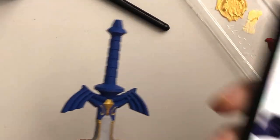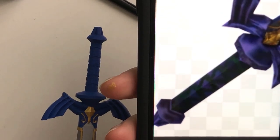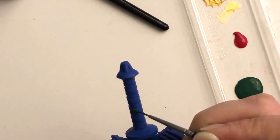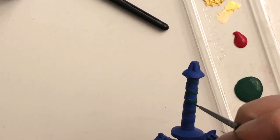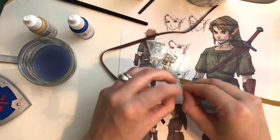The last little detail on the Master Sword is the lacing on the hilt, which in Twilight Princess is a deep shade of green. I didn't have a good quality green, so I put the paint on super thick in hopes it would cover with one coat, and it did. Once all the acrylics were dry, I gave them a coat of Liquitex gloss varnish and moved on to belts.